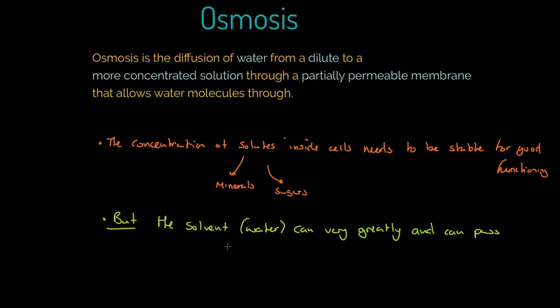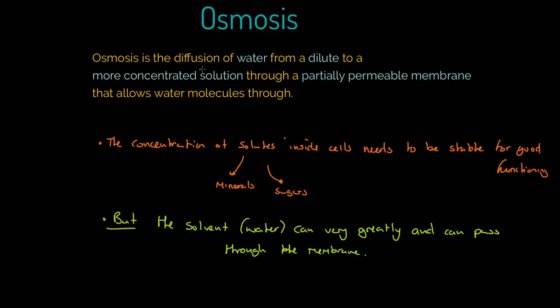So we want to look at the situation where we're looking at two sides of a membrane. It may well be that things like salts and sugars don't pass. Let me restate that. Minerals and sugars don't pass through the membrane, but water continues to do so through the process of diffusion. And we have a name for this, which is called osmosis.